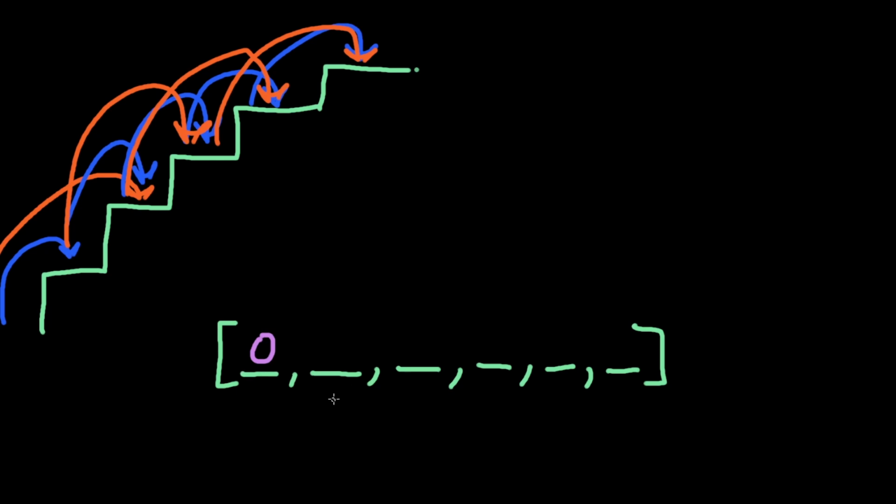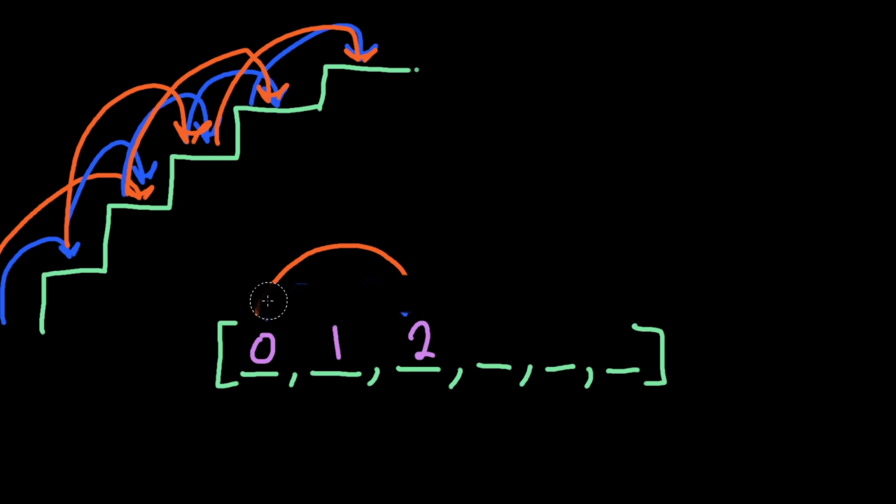So again, this is our ground floor. This is our first step. And to get from our ground floor to the first step, we can only do this one operation of 1 step. So this is going to be just one way of getting here. For our second step, again, we can do this one operation, or now we can finally do this 2-step operation. So this is our second way of getting here. We can either do the two 1 steps, or we can do the one 2 step to get to this position. Now, here is where the magic is going to come in.